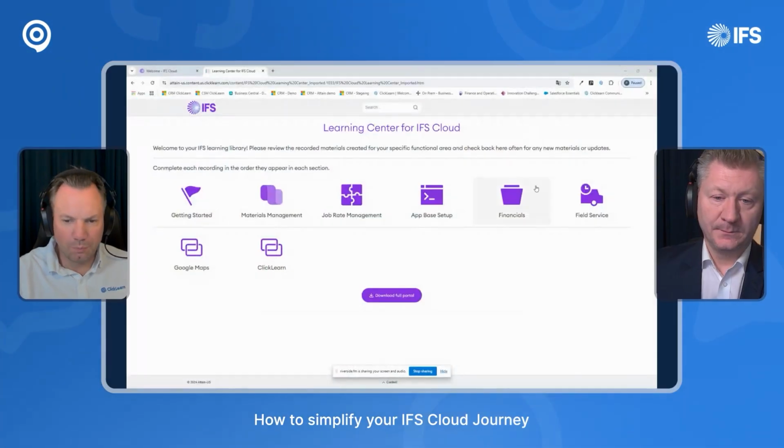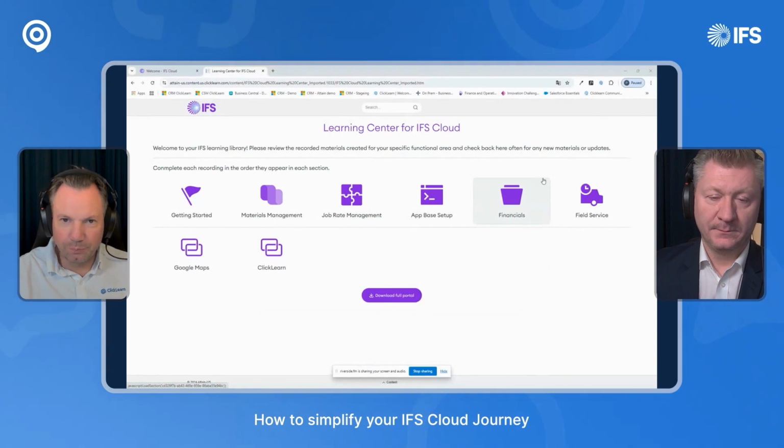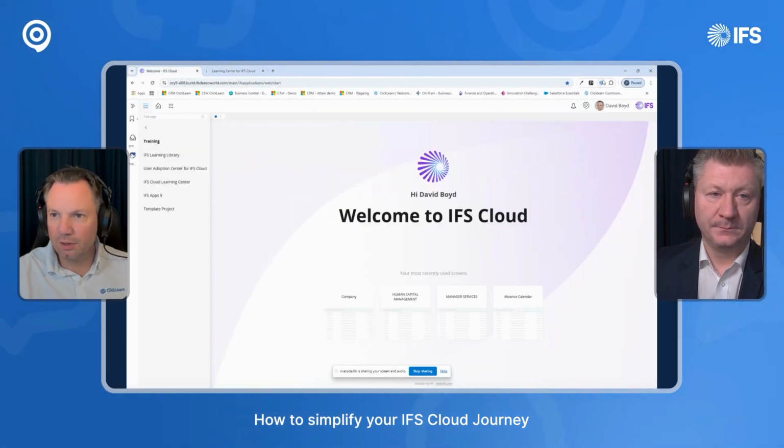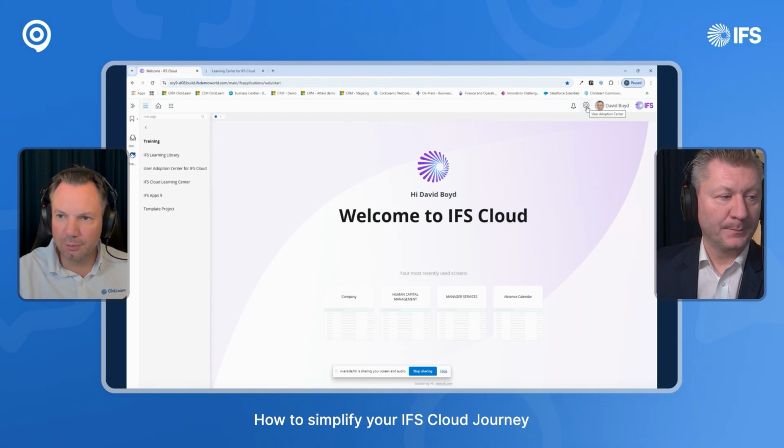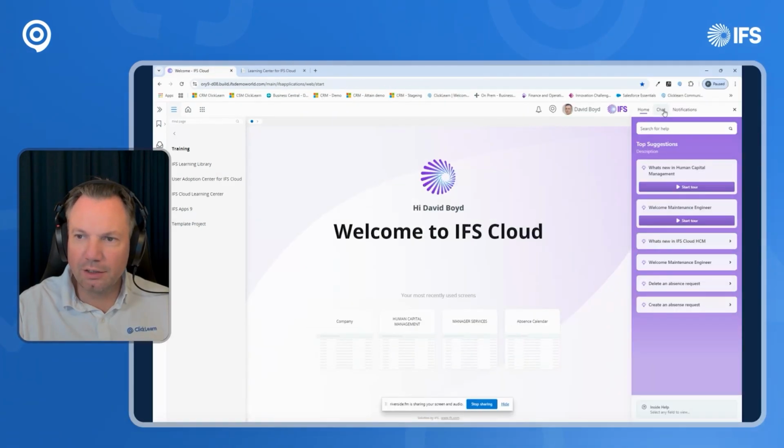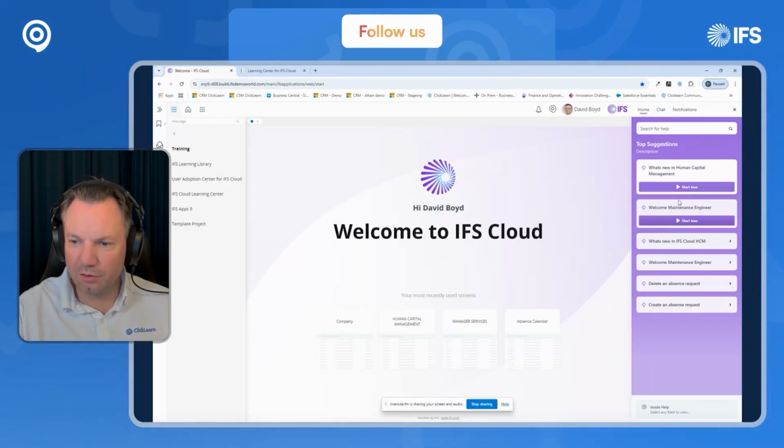I'll just go back into my... There we go. So, we talked about the learning portal. Take the URL, add it to an extension, and now you get a little icon up here. When I click on this icon, I instantly got access to the content that we talked about before.